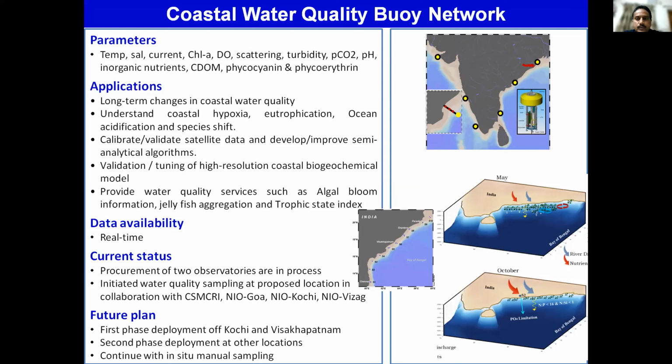So in addition to these observations, to validate and calibrate the sensors on these coastal water quality buoys, we are going to have regular field campaigns, where we will make in situ observations using coastal vessels. I think we are going to have bi-monthly observations, mainly for the calibration and validation of the sensors on board these water quality buoys.